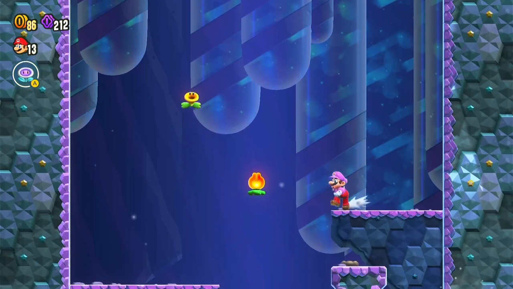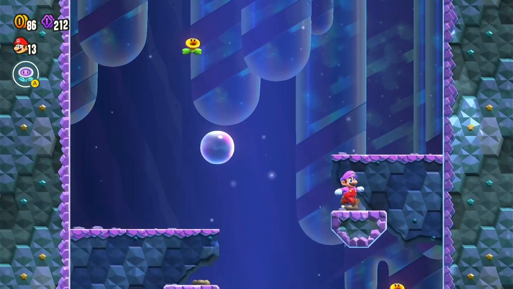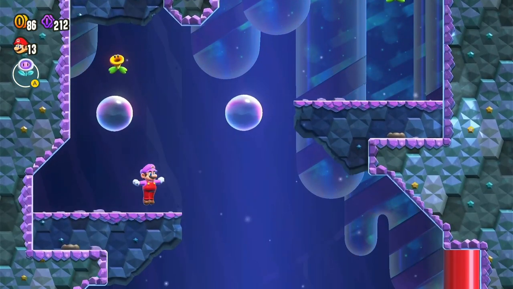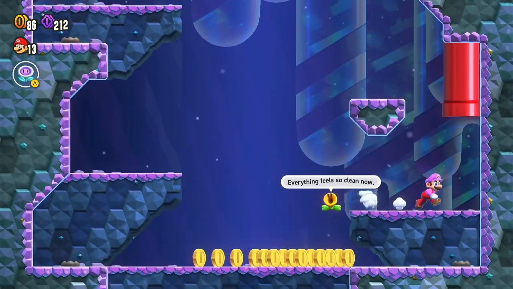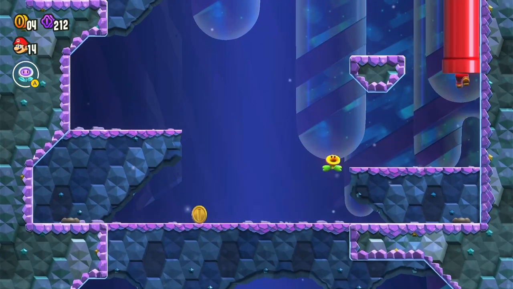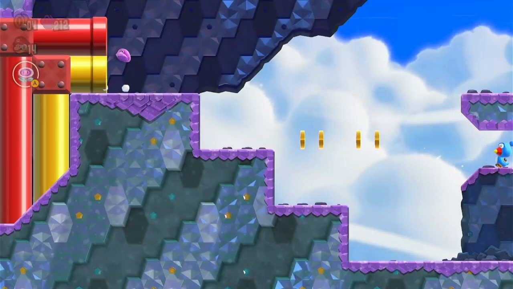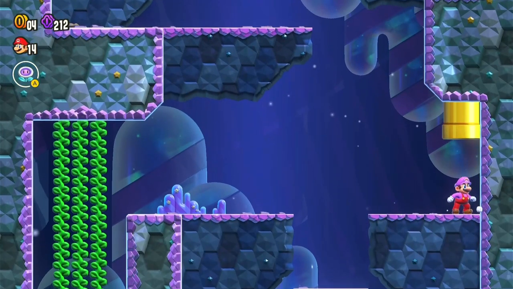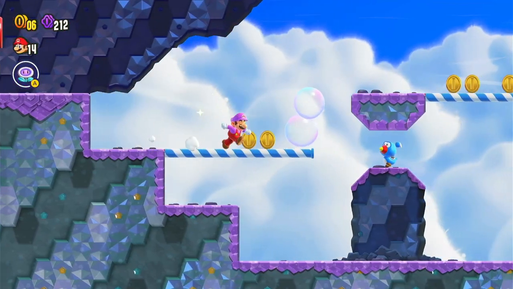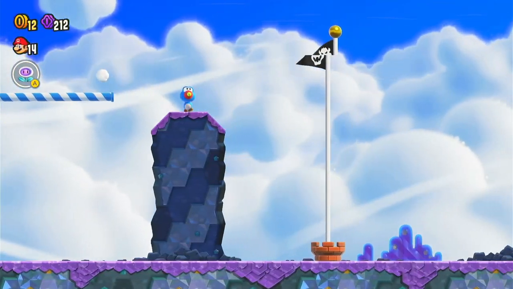But where are we going now? Okay. Now I just want to drop straight away. Everything feels so clean now. Yeah, because it was all bubbly and stuff. So it cleaned everything. Oh, we can go down here. Where does that go? Oh, so if you don't get the wonder seed, then you can obviously go that way. Makes sense. There we go.